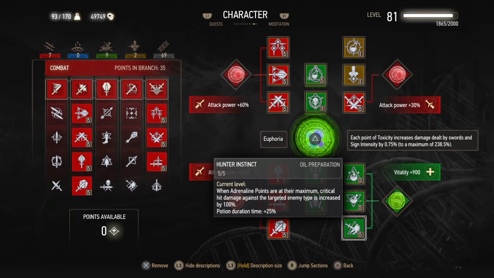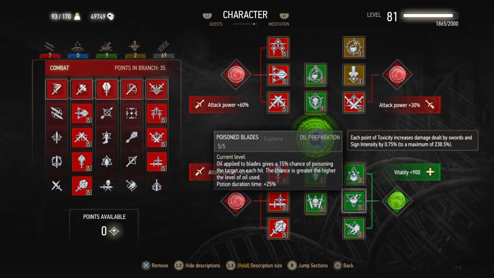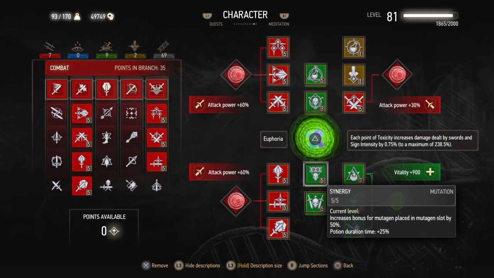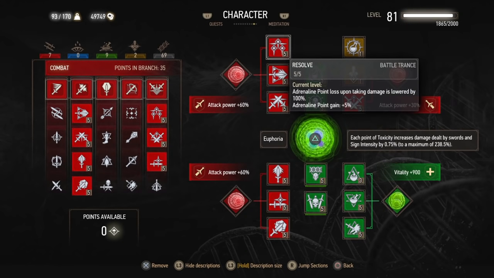Instead of crippling strikes, I have Sunder Armor. Instead of tissue transmutation, I have poison blades, which of course is up to your discretion. Do you want to do more damage, or do you want to have 3,000 extra health? I find with the Echidna decoction and the Art Griffin decoction, I always have health with this build.